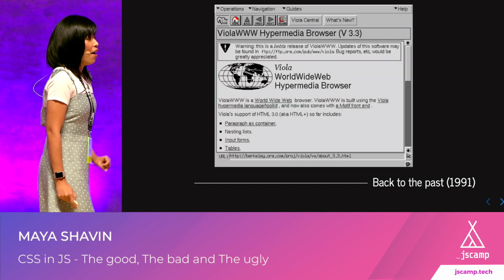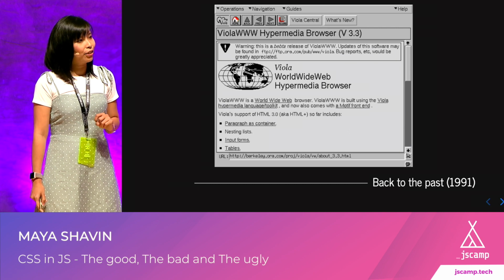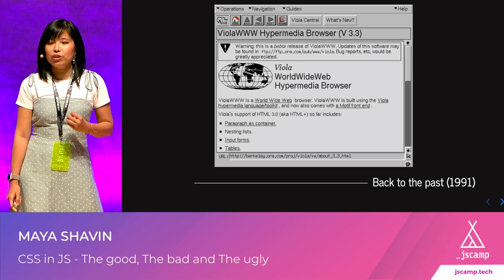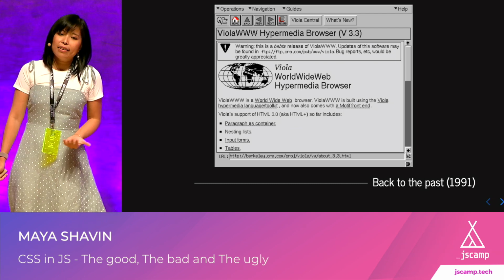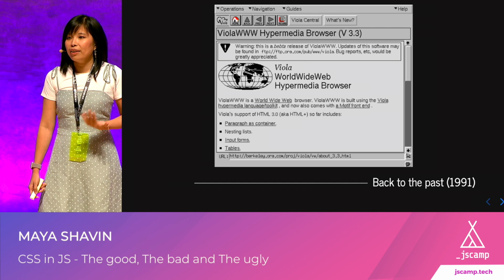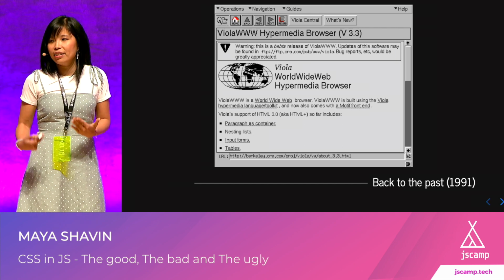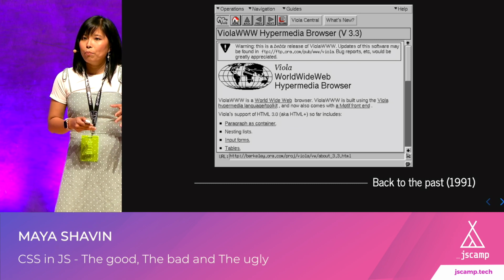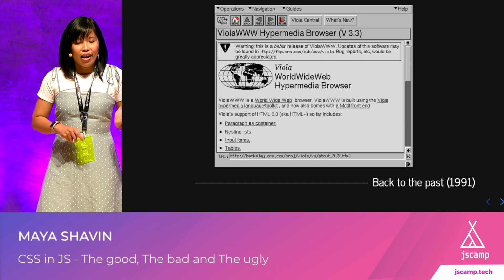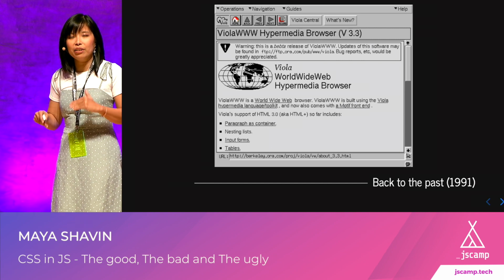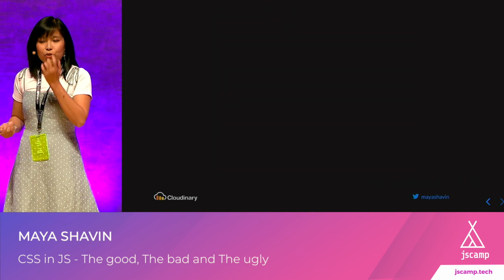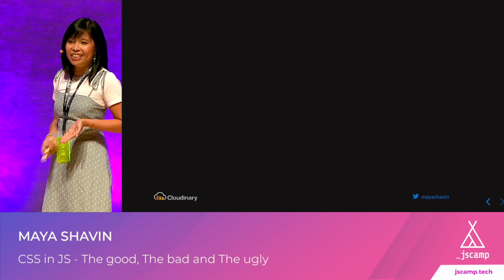So in 1991, ViolaWWW, the browser, was first created with some style sheet embedded inside. Meanwhile, later that year, HTML was first introduced publicly by Tim Berners-Lee, with 18 different initial elements that complete the design of the basic HTML file, and that's the base of the HTML today. But of course, CSS and JavaScript are nowhere to be seen.